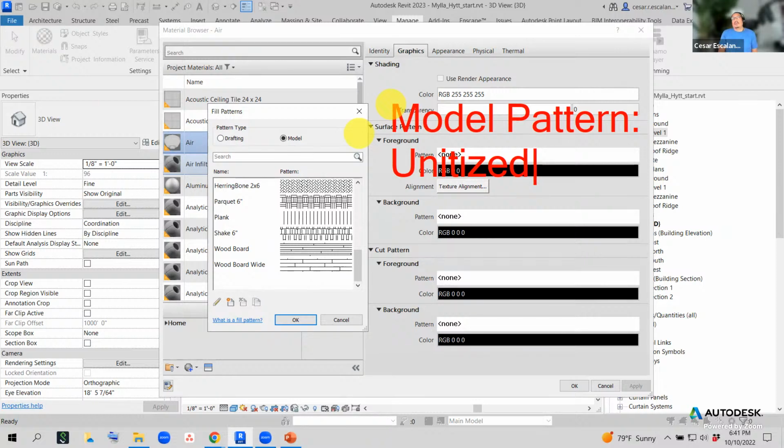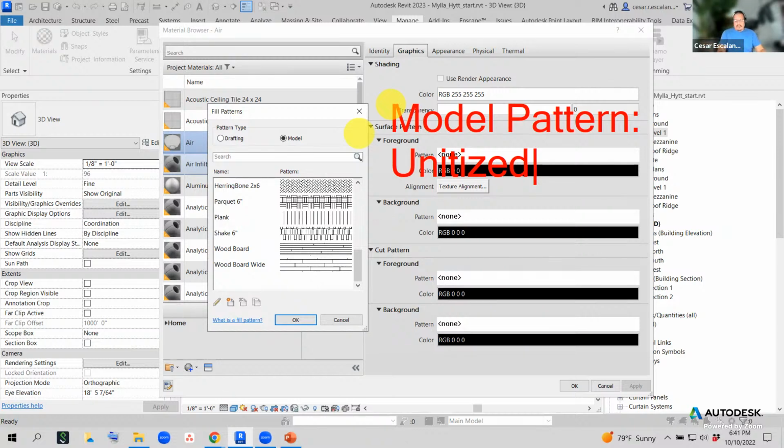So Revit is going to respect the dimensional size of the pattern. And obviously, when you look at views of different scale, in some scales the pattern is going to be more condensed. In others, it's going to be bigger, and at the detail level, it's going to be bigger.